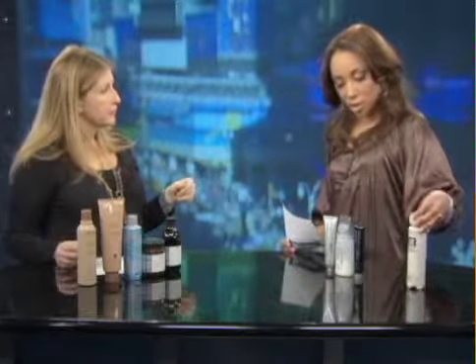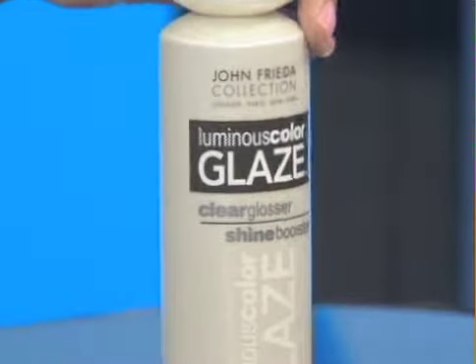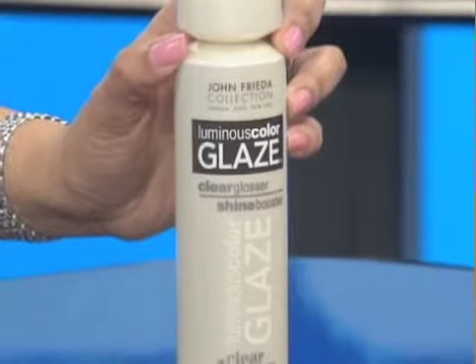Afterwards, there's a gloss that helps protect the hair. Whenever you're covering your grays, hair color takes a little bit of a toll. A clear shine like the John Frieda Luminous Glaze gives some vitality and dimension to your hair — it's something you can always use to just kick up the shine, whether your hair is gray or not.